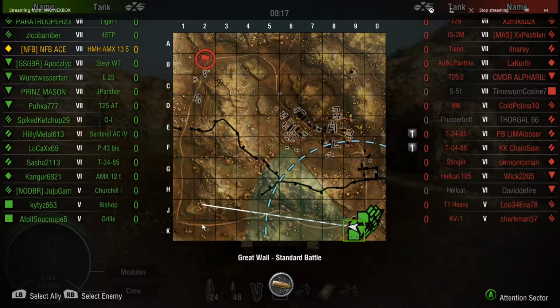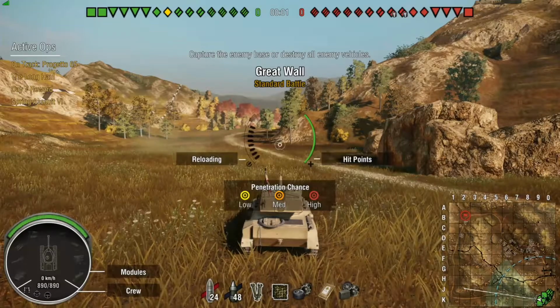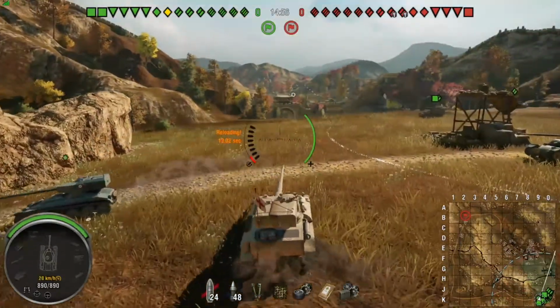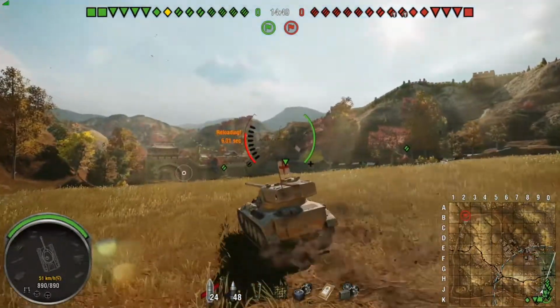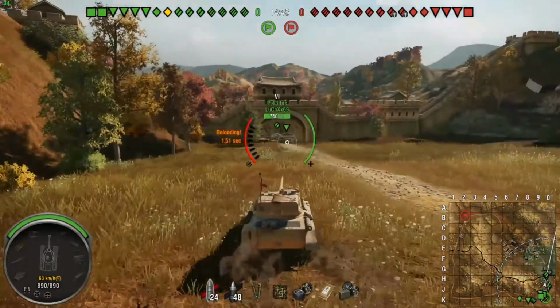Now, there's tier 5s in this lobby, so they're not going to be too much to deal with, but that could still be a pain. There's a T29 and the IS-2M. Them two are going to be problems. So we'll see. Let's see what we can do, shall we? This tank is so funny. It's one of those where you just don't care that you're only going to hit someone and do like 90 damage to them.